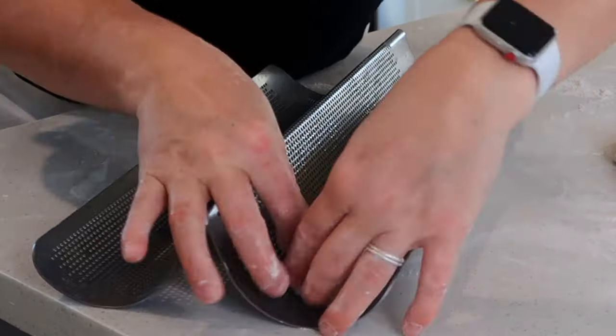All right, I've just got this bread here sitting on my counter, and I will let it rise until it's about double, which will probably be about 30 minutes. And then we're gonna bake it, and it will be good to go. You can also add sesame seeds to the top of this, or shredded cheese like Parmesan or Asiago to have it like a cheese-crusted bread or an herb-crusted bread. Just chop up some of your favorite herbs.